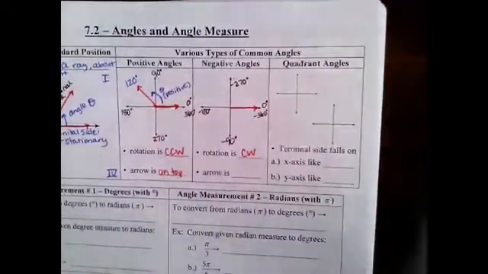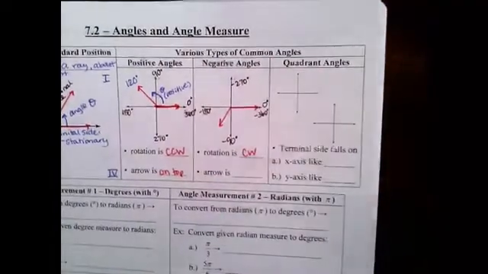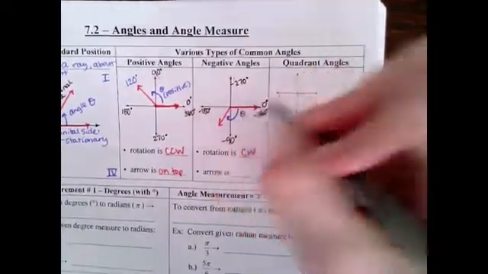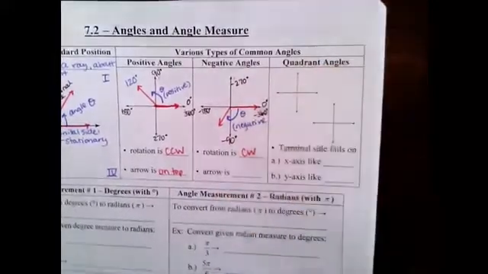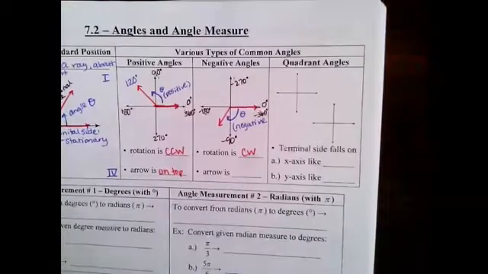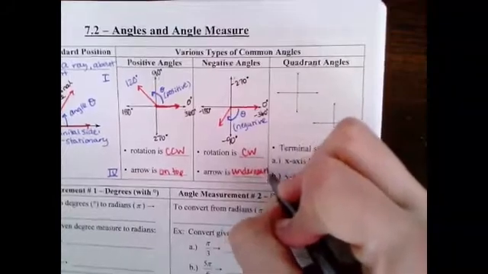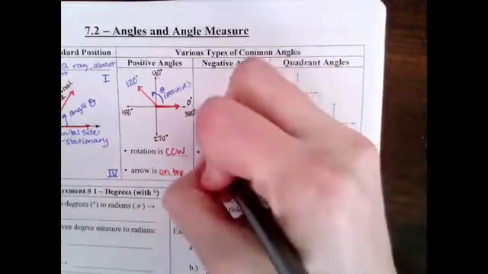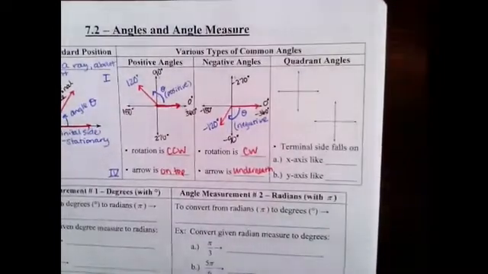It depends on which way your arrow is moving. So when I draw an angle here, and I have moved this way to get theta, I've moved in a negative direction. My arrow is underneath now the angle, and let's just say this is negative 120 degrees. So do you see the difference? Hopefully you do.